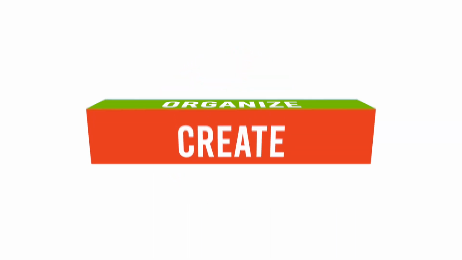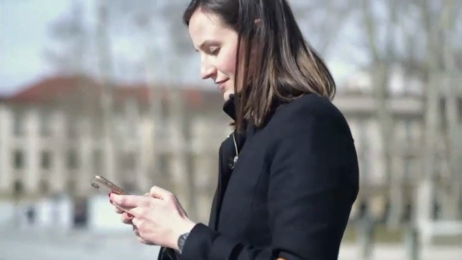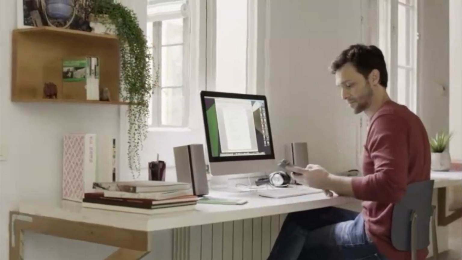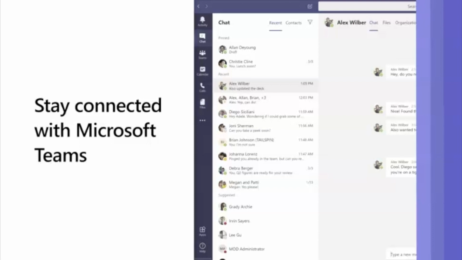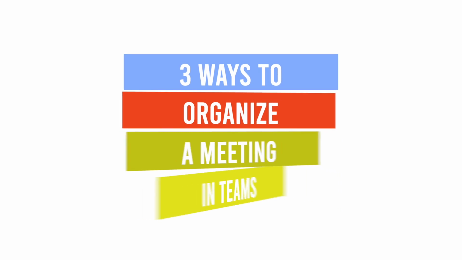Microsoft Teams is a meeting and collaboration app that makes it easy to create, organize, communicate, and meet in the virtual space. This video will show you the basic features of creating and attending meetings and go over some of the basic settings and features to enhance your experience. There are 3 ways to organize a virtual meeting in Microsoft Teams.